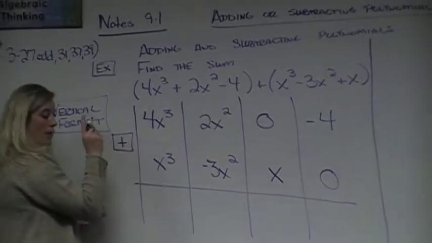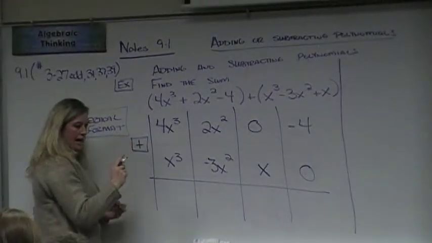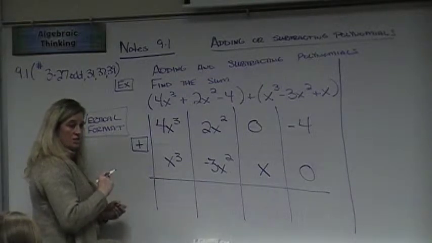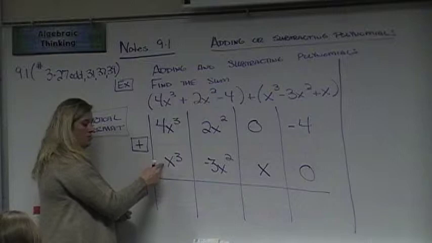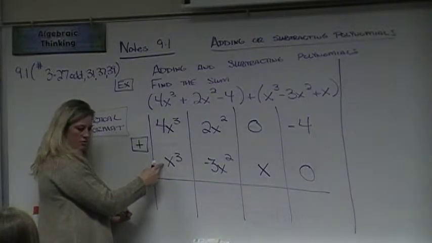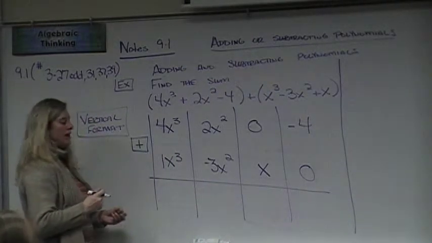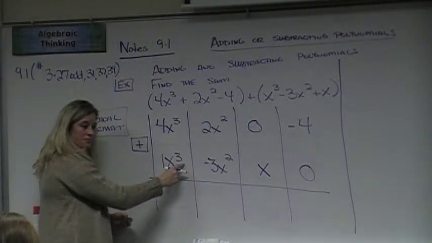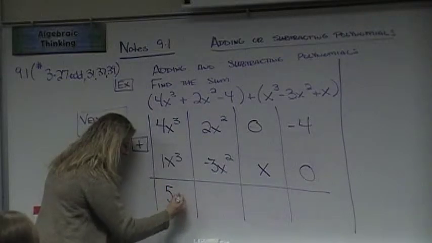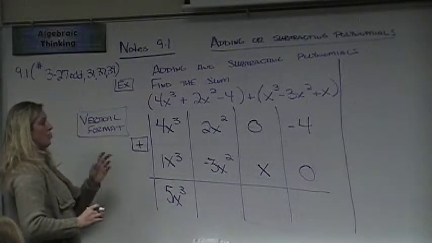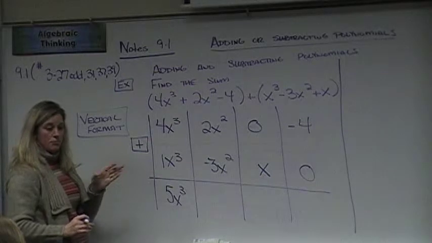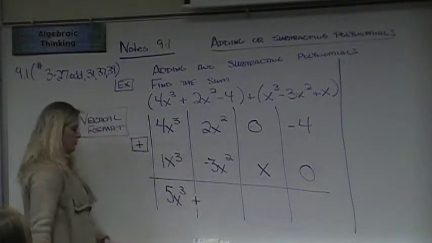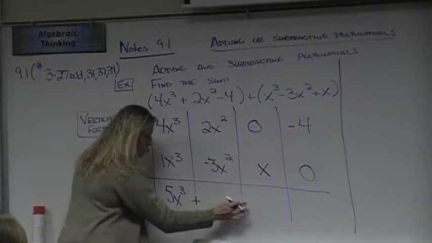Alright, here we go. When I add like terms, what do I only add? The coefficients, right, Brandon? Yep. So what's in front of this x cubed that I just don't see as a coefficient? A 1. So let's just make sure we know that. So what's 4x cubed plus 1x cubed? 5x cubed, right, so let's put it down here. Now don't forget, what is a polynomial? It is the sum between, right? So what should we put here? Plus, right? Yep, so let's just make a little area here for our plus in between.